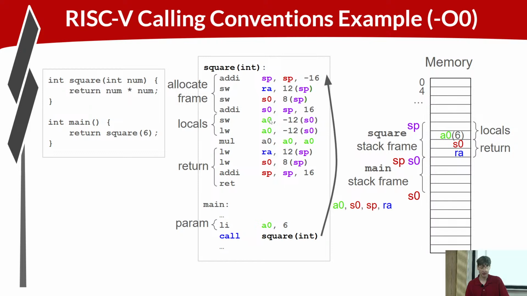So sort of at this optimization level, all the locals are in memory. When you need access to the local, you load it from memory first. With any level of optimizations, that's going to disappear. And then the actual function of our square function, right? We multiply A0 and A0. And then we return. So we have to reestablish the caller's stack frame. So let's see, RA, the return address. So we need to, actually, why do we do this?